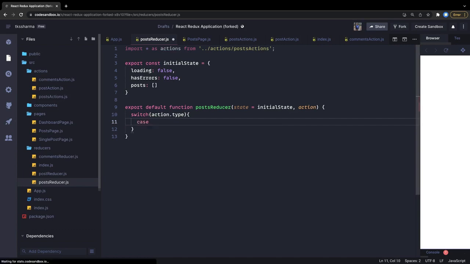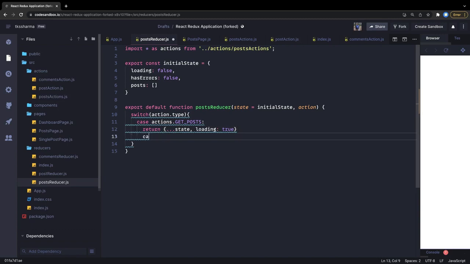So if case is actions, you need to import this. If case is actions.getPosts, what should be the new state? Here we need to take care of immutability. So what we do is we spread the current state, and then we say okay, loading is true in this particular case because the fetch has started.